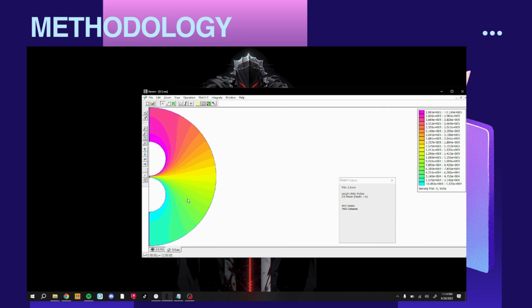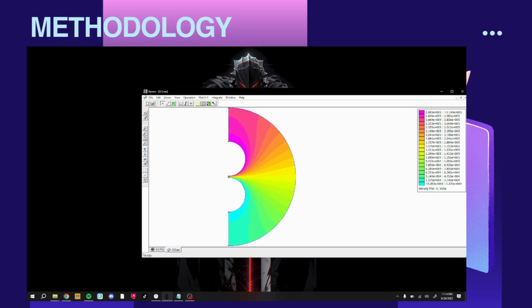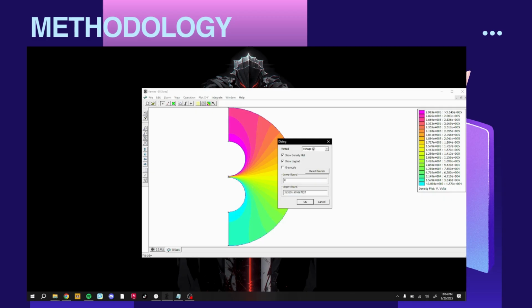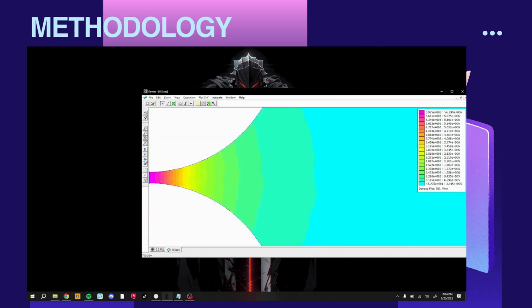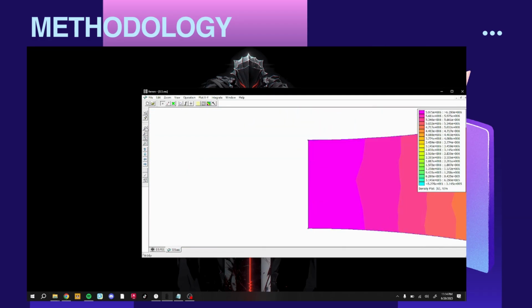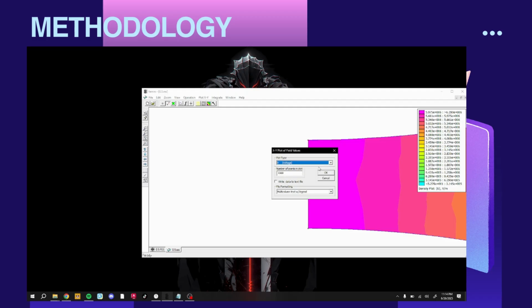After we simulate, we can monitor the result of this. Okay, so this is the voltage plot. This is the magnetic field. Then if we need to find a graph, let's set this point and this point, set a graph, and choose what we want to see first, for example, the voltage graph.